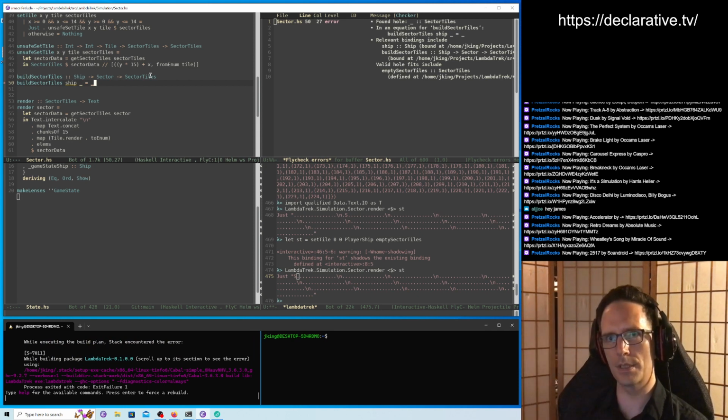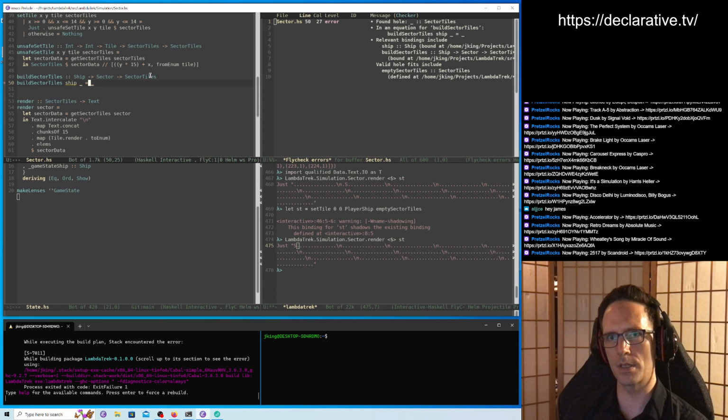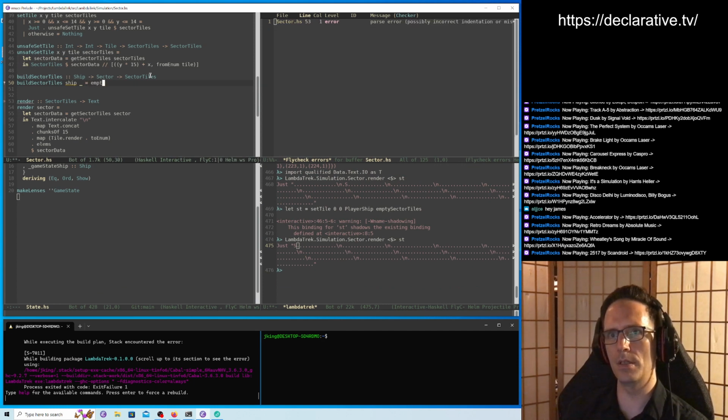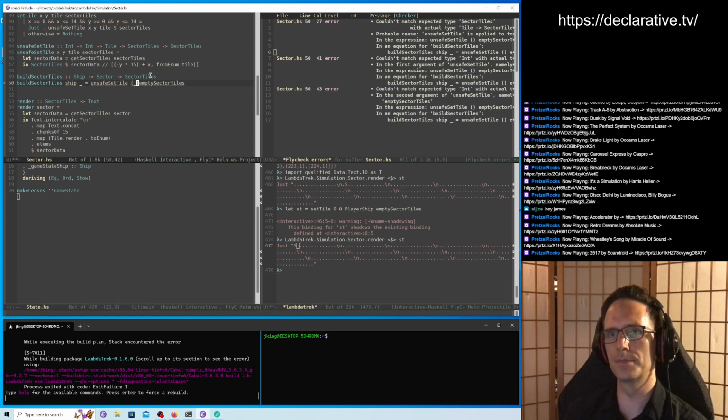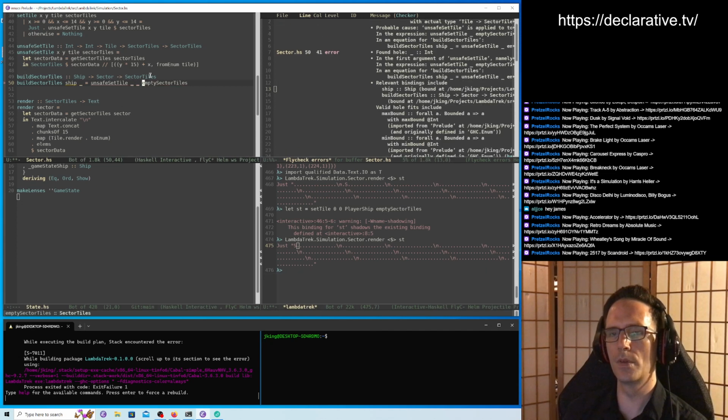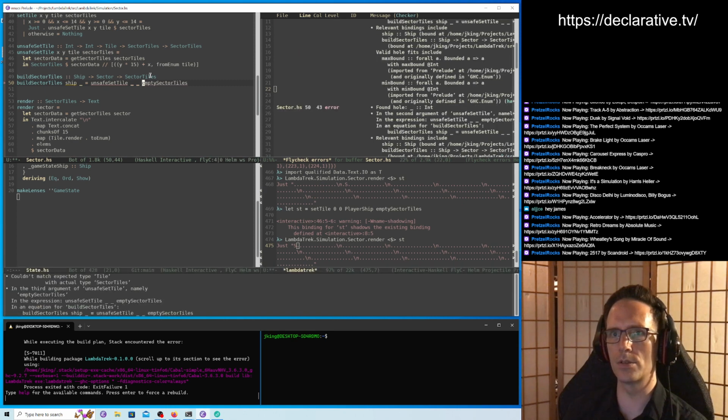And now for build sector tiles, we can use our unsafe set tile just to make it a little easier to write. We start with empty sector tiles. We want an unsafe set tile at ship X and ship Y, which we'll get in a second, and that's all we want to set it to is the player ship.